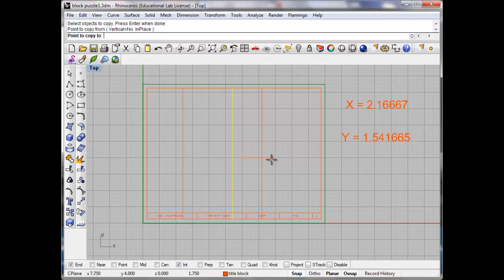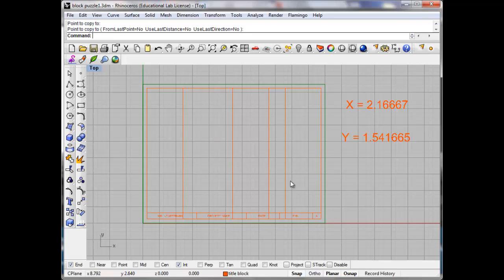Repeat the process, and we're going to go over the X dimension of 2.1667. Enter. Click. Now what we want to do is copy that one over the width of the object, which is 1. Hold down Shift. Now we've got the spacing. This is where the object will go, somewhere in here. We know it's going to be that location horizontally across, and this is the width of the right view.